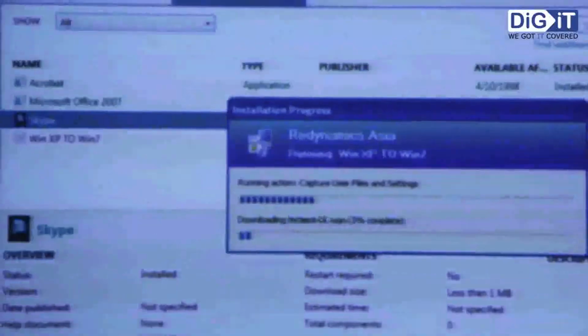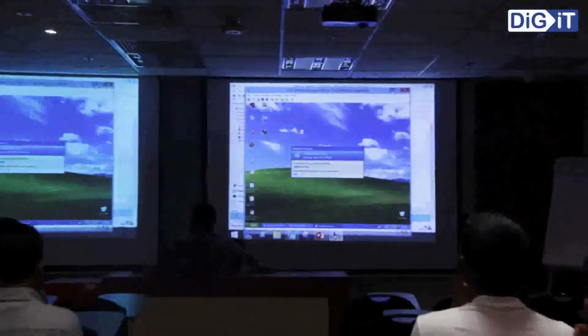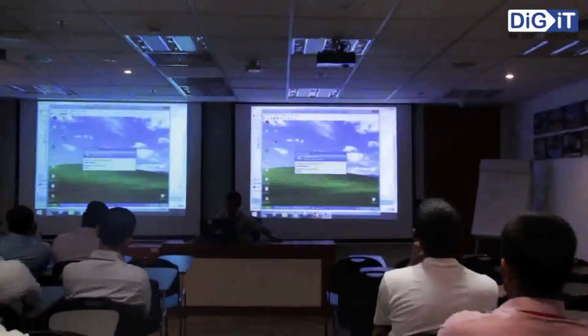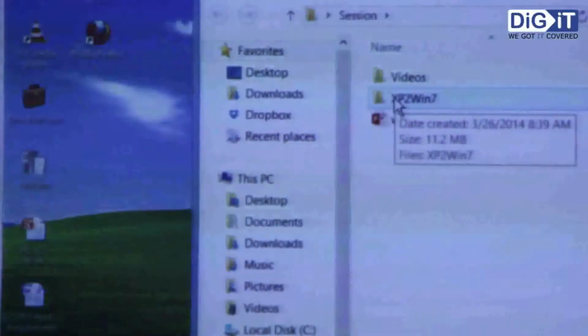When it runs, let me quickly open. Yeah, I have executed Windows 7.